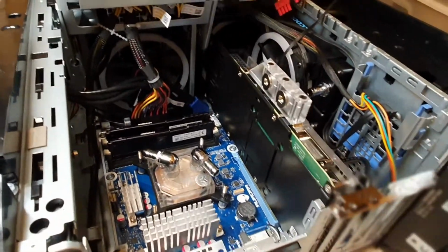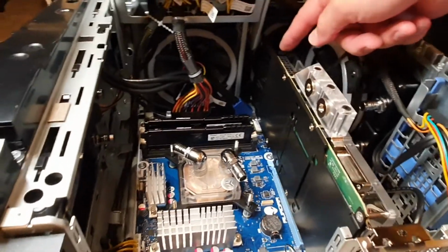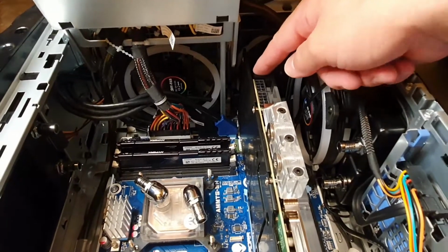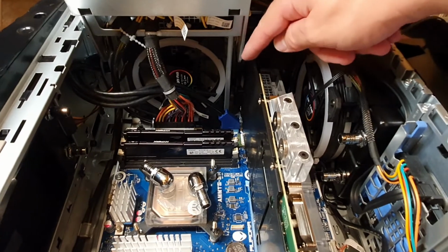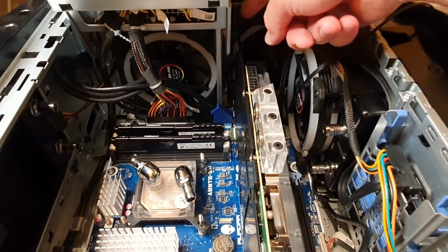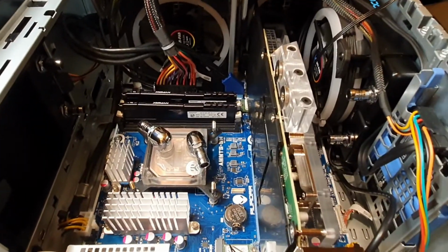The only downside to this is that it's a little bit longer than the water block, and this is where I was planning to route my tubing through, and now I won't be able to do so because it would hit the fans. The length of the card is almost exactly made for this case.